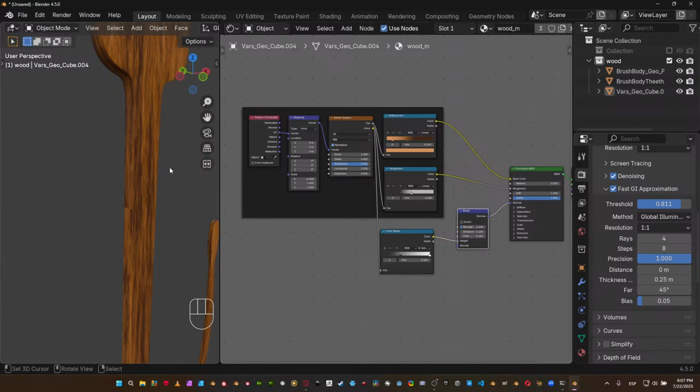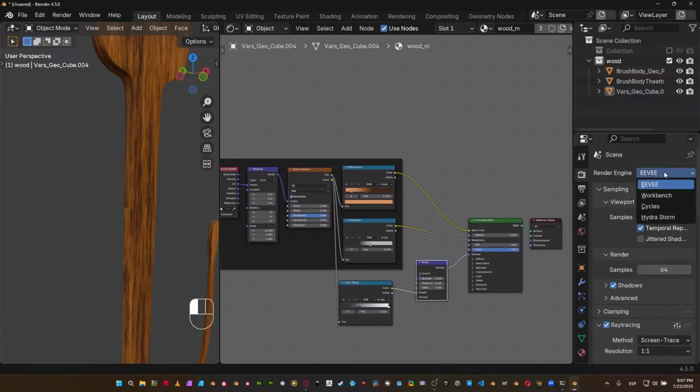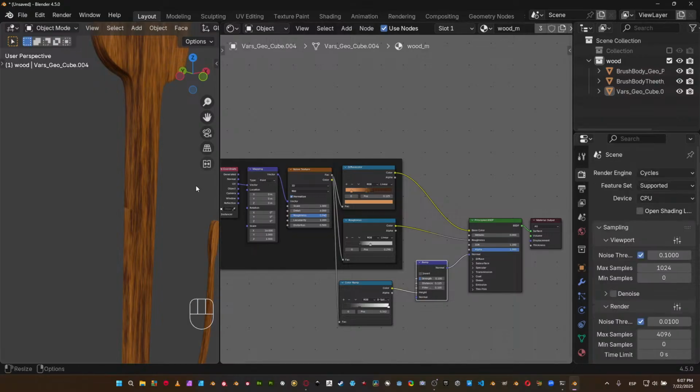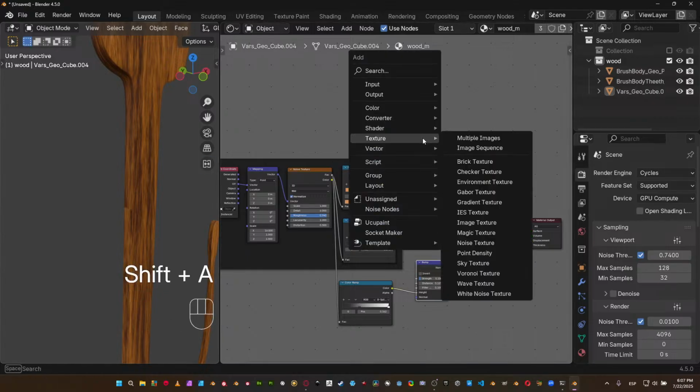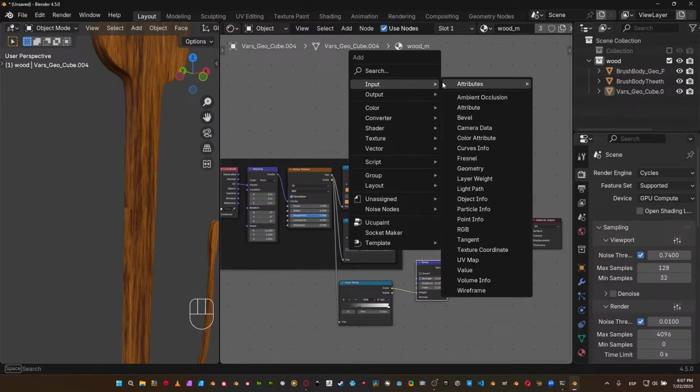So for example, in this case, we can start just working with Cycles. I don't know why, but let me explain next what I have in mind. Not in mind, actually, I already tested. So the problem is this: when you start working with these nodes, let me show you.